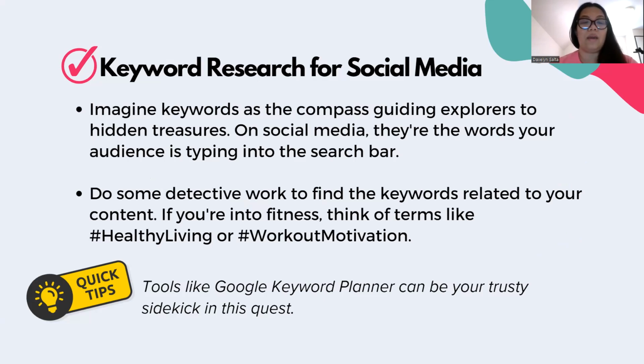So, keyword research for social media. Imagine keywords as the compass guiding explorers to hidden treasures. On social media, they're the words your audience is typing into the search bar. Do some detective work to find the keywords related to your content. If, for example, you're into fitness, think of terms like healthy living or hashtag healthy living, or hashtag workout motivation. Another quick tip is that tools like Google Keyword Planner can be your trusty sidekick in this quest.